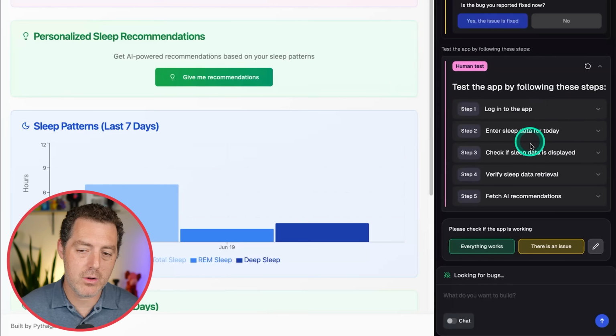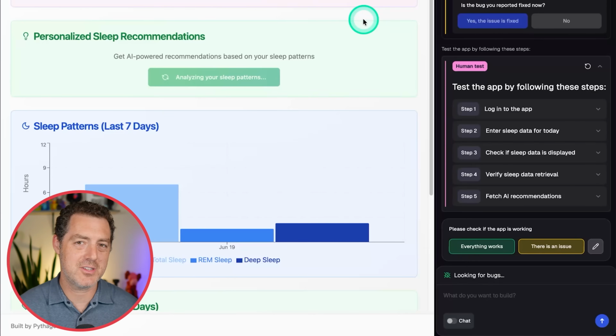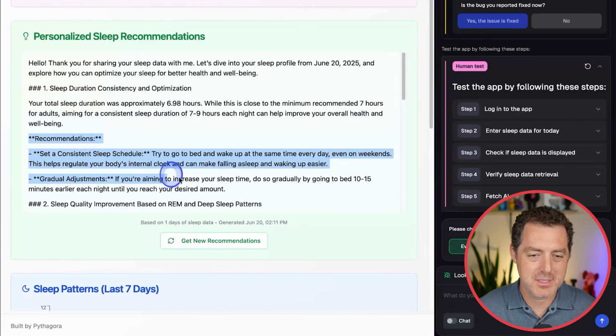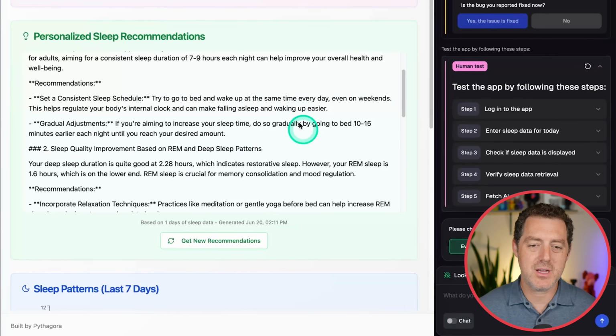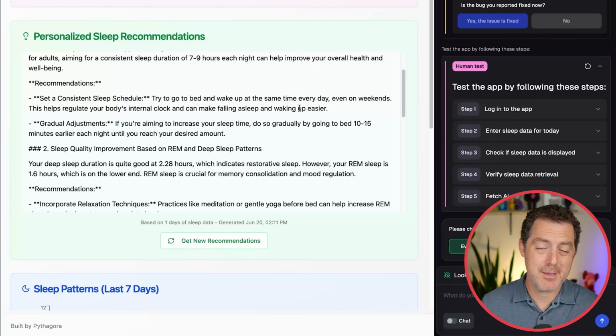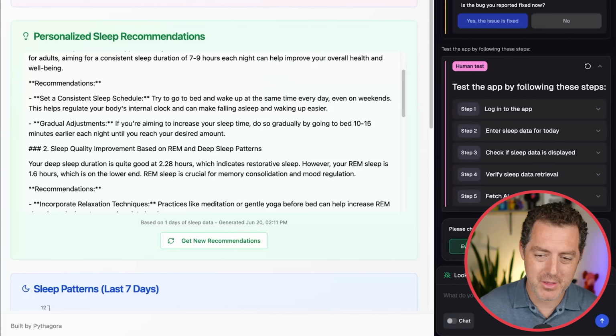Okay, so I've done all of these steps. The next thing it wants me to do is fetch AI recommendations. Let's click it and see what happens. Now, there's not a lot of data in there, so I'm not sure what recommendation it's gonna give me, but all I wanna see is that it's working. All right, let's dive into your profile. Your sleep duration was, yeah, so this is great. It's giving me some recommendations. Obviously, I can continue to iterate on the prompt itself to give more concise recommendations, longer recommendations, specific types, and all of that can be done later. I just want to make sure it works, and it does. So everything works. Let's continue.